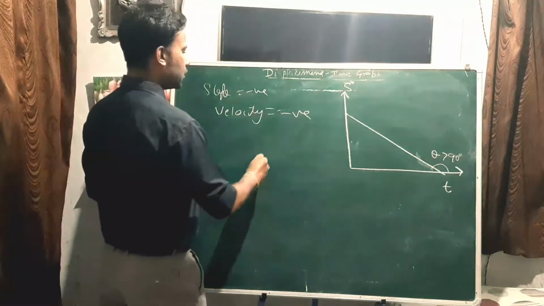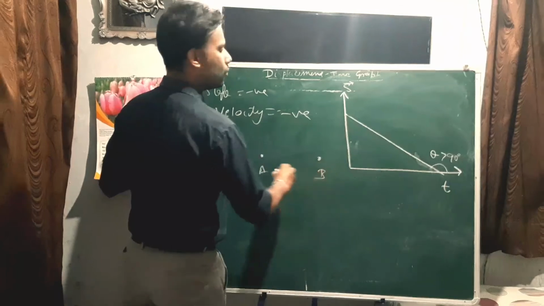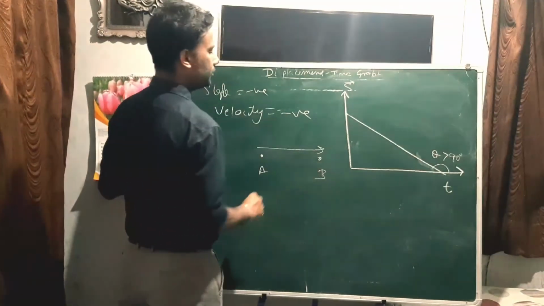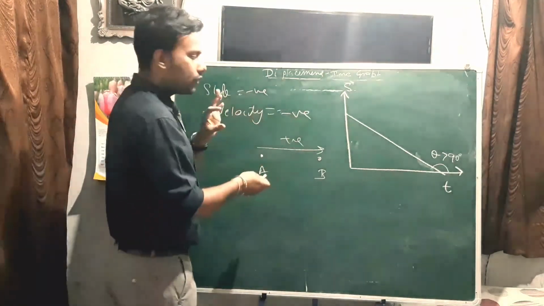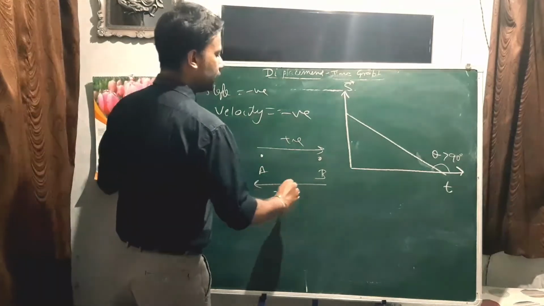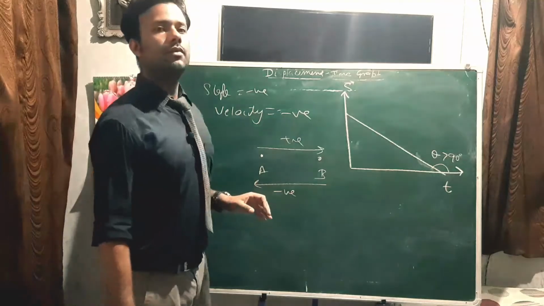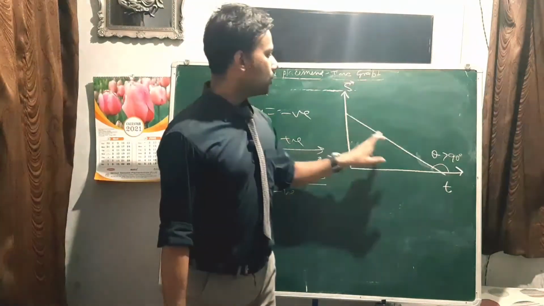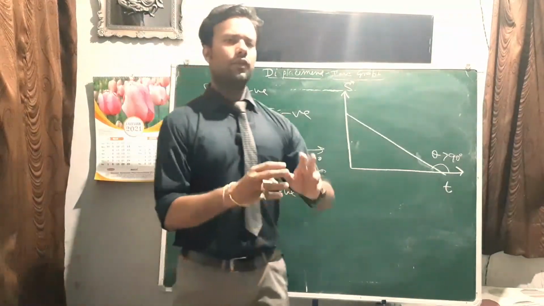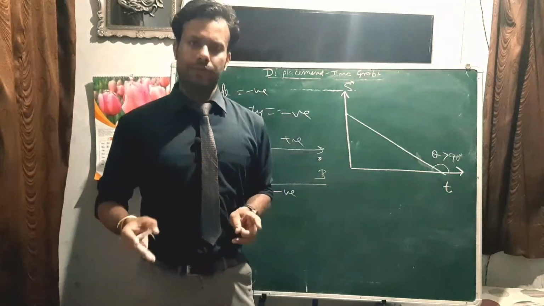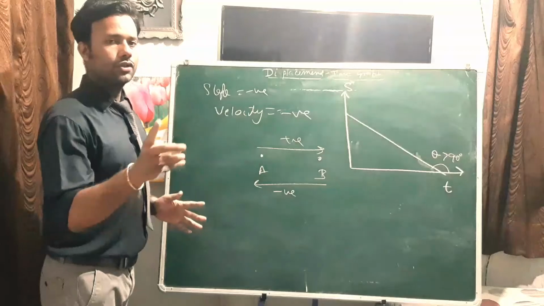How? Suppose I have started my journey from point A to point B, right? So when I move forward, my velocity will be positive, and when I move backward, my velocity will be negative, and that is why the total displacement will be 0. You can check here, when this body reaches here the displacement becomes 0. So negative velocity just shows the direction, right? Okay, so this graph means the slope is negative, so velocity will be negative.